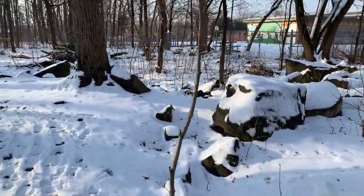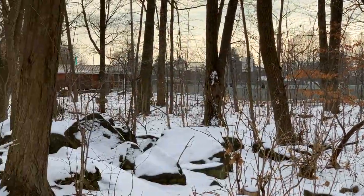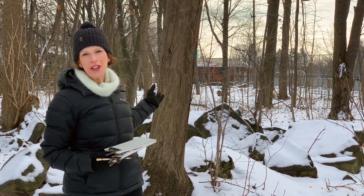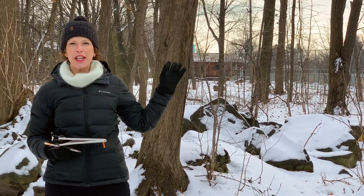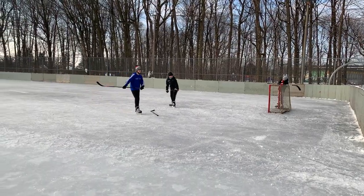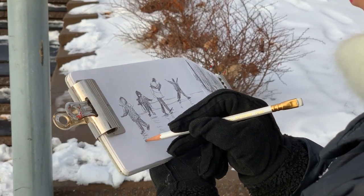Let's head over to where I get a lot of my winter inspiration and I'll show you my favorite scene. Hi, welcome to my woods. This is where I get a lot of my inspiration. In the winter I live really close by and I walk through here with my dog almost every morning, and every morning I have a different beautiful scene right here. There are beautiful rocks and trees, a skating rink in back, and a winter chalet where the skaters put on their skates. It's a tiny little woods right in between a school and a park, but it's given me inspiration for so many paintings over the years.